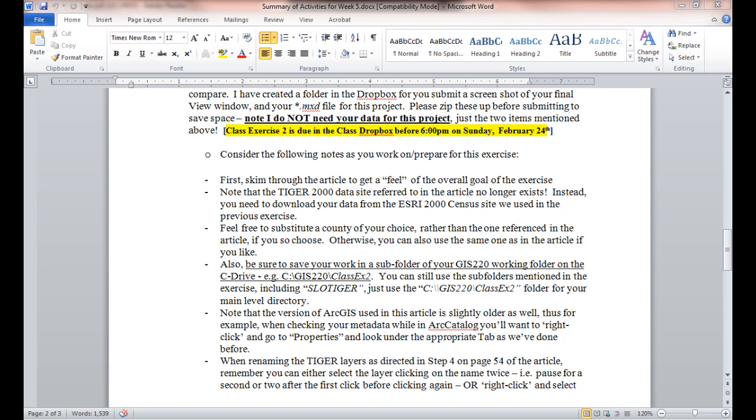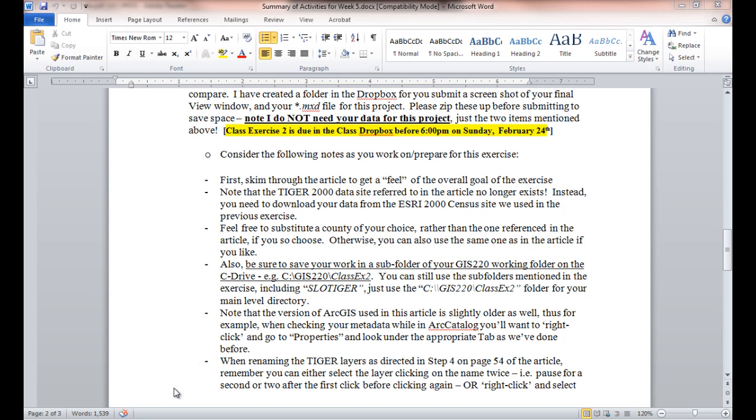And you'll want to use your GIS-220 working folder. And other than that, you can follow the folder structure that the author uses. I like that they try to keep things organized in here, and he directs you to create several folders for organizing your work. And the other thing to note, though I don't think it appeared much from the article, I think it all looks pretty much the same, but they are using the older version of ArcGIS in this article. Though again, I don't think there are many places where that is an issue for us.